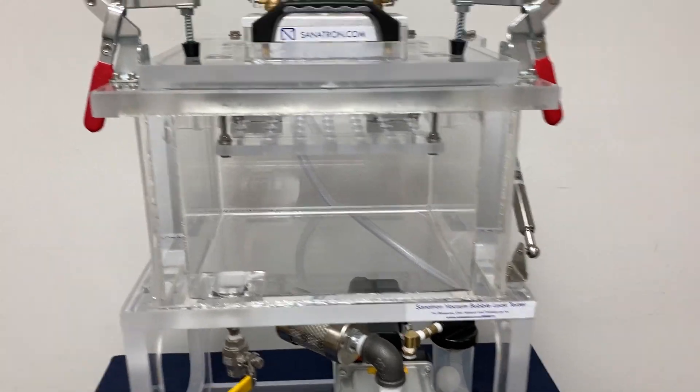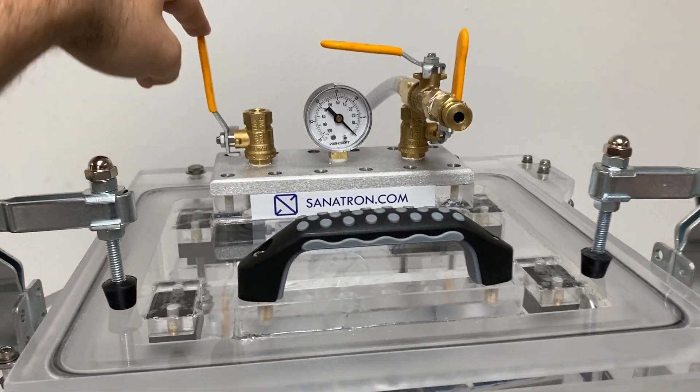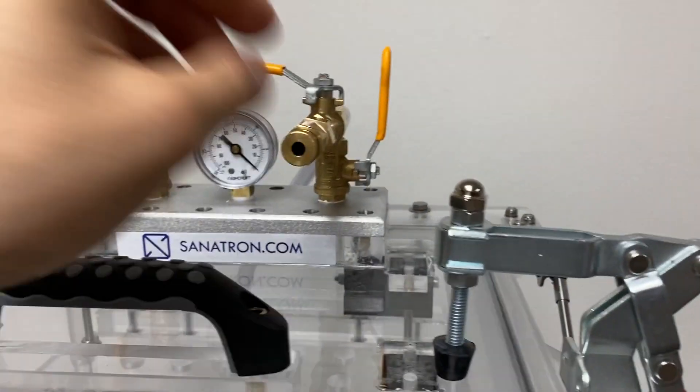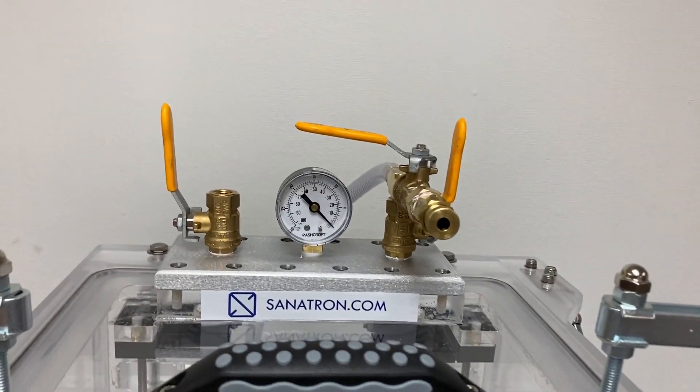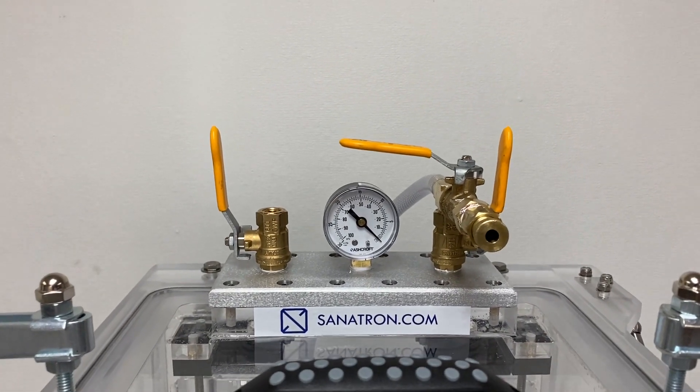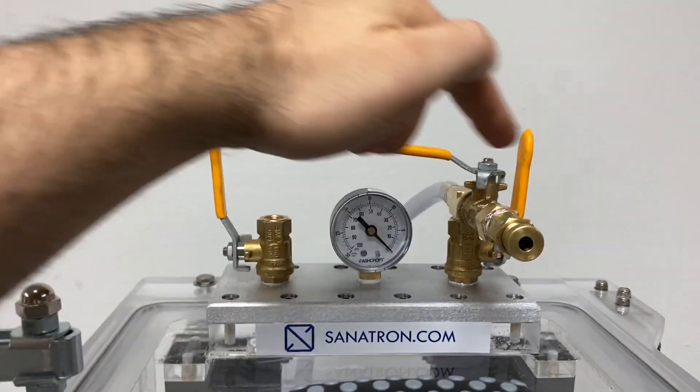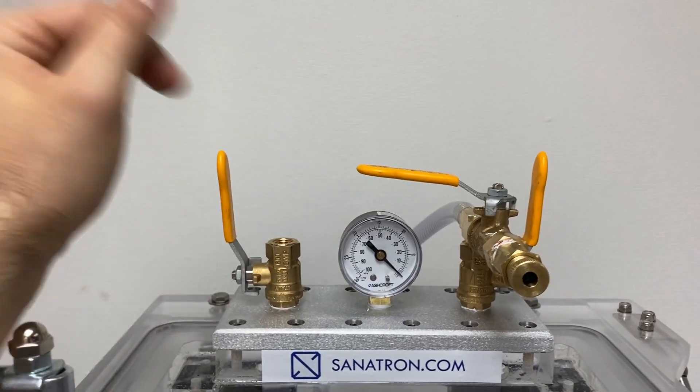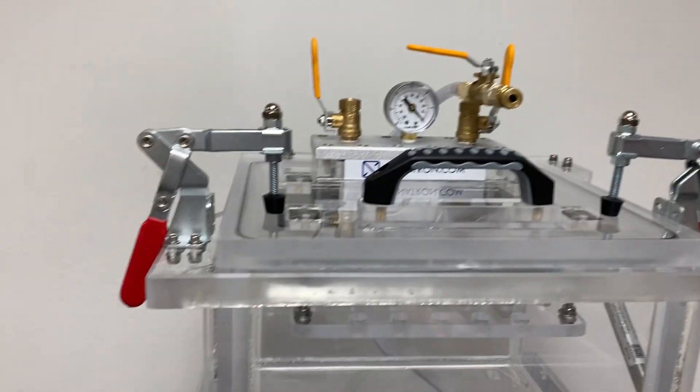As with all of our acrylic vacuum chambers, they come as standard with a venting valve and vacuum valve. This one in particular has a vacuum adjustment valve where you turn it back and forth to adjust your vacuum. You can set it to 15 inches of mercury, set it and forget it, and the next time you pull a vacuum it's going to pull to 15 inches of mercury. It also comes with a dial vacuum gauge, dual scale, inches of mercury and kilopascals.